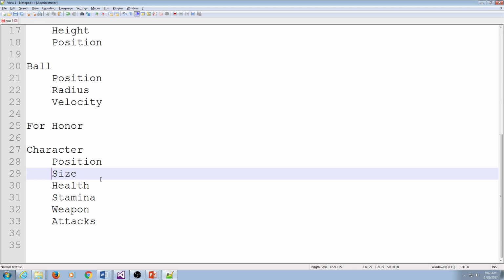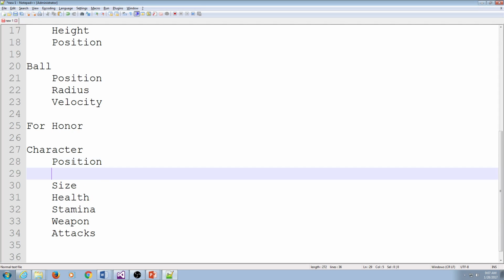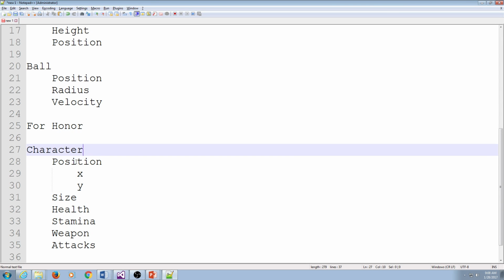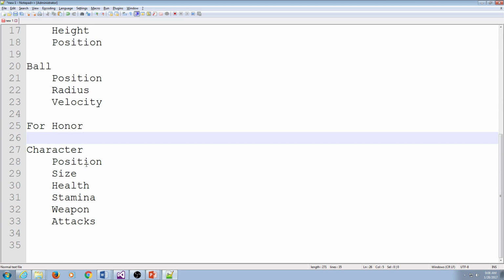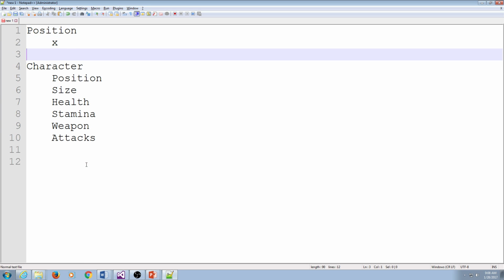You guys did a good job of identifying the chunky parts of it. However, we need to dive a little bit deeper. We can't just say weapon and then leave it at that. We have to actually describe what is a weapon in For Honor, right? So let's talk about this. A position we know is made up of, we have a position structure, it's made up of an X and a Y, right? So we have a structure that has a position on it. I'm going to go ahead and represent the position here. A position structure has an X and a Y, and these are both integers.